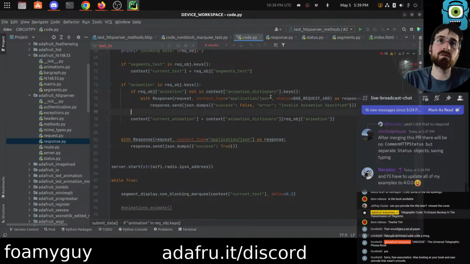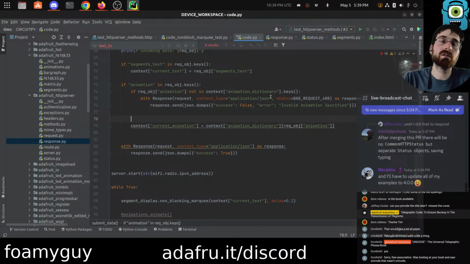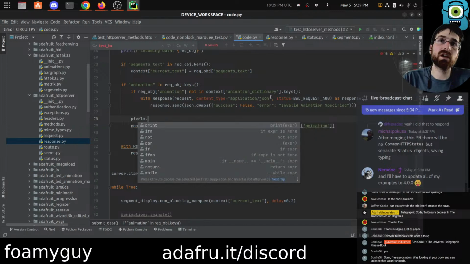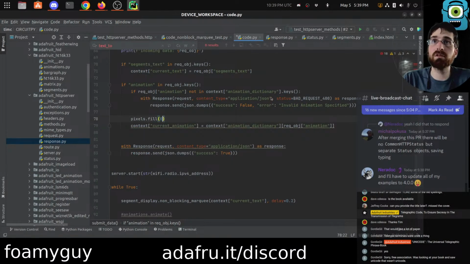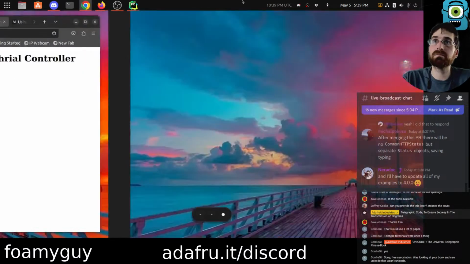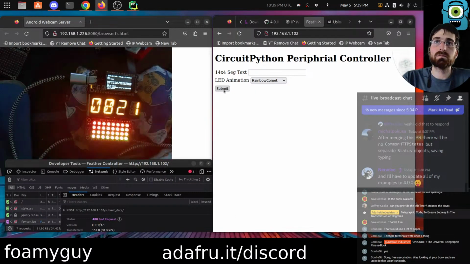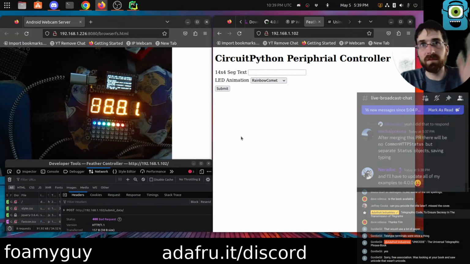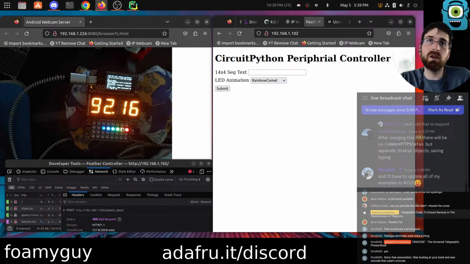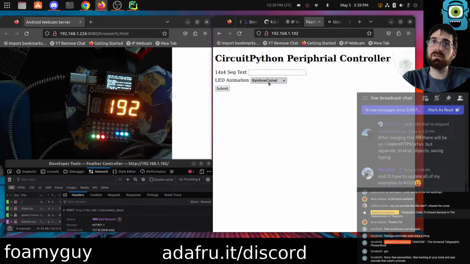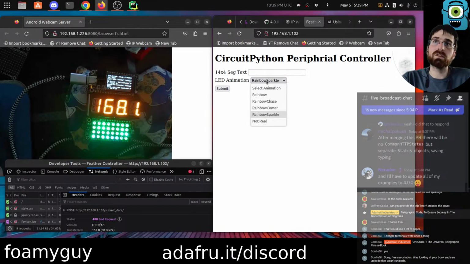So inside of here, we're also going to say pixels.fill 0, which will turn everything off. Okay, there we go. So now Rainbow Comet starts up and it is just by itself. It doesn't have the rest of the stuff still. Sparkle is the same way. All of them will be the same way.